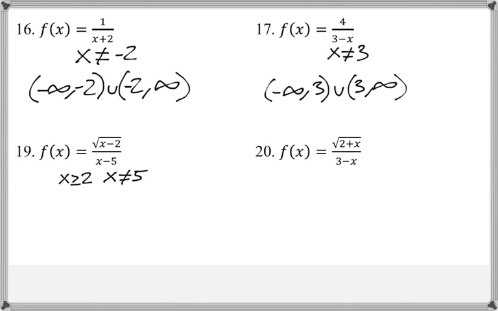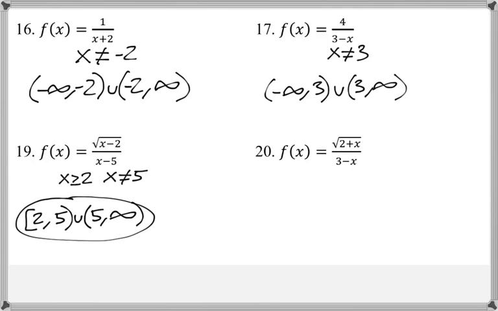So with interval notation, we need to say it needs to be bigger than 2, but it can't be 5. So 2 is our starting off point with a bracket because it can actually be 2. And we're going to work our way to the right all the way up to 5, but it can't be 5. And then starting back up after 5 all the way to infinity. And that would be our answer. So bigger than 2, anything bigger than 2 except for 5. That's essentially what that's saying.